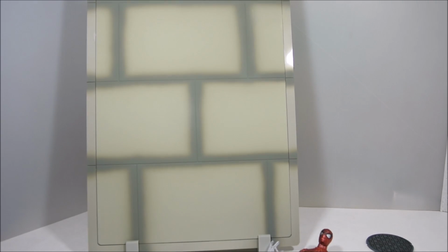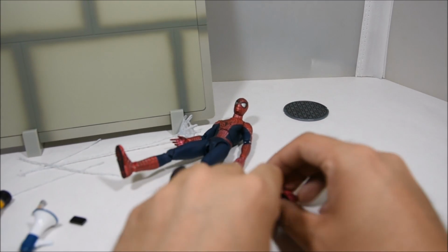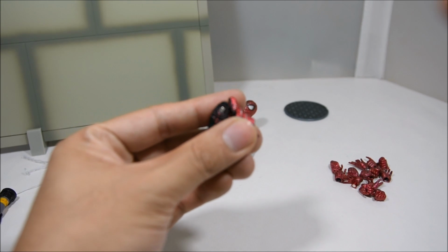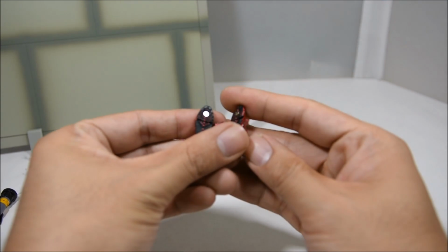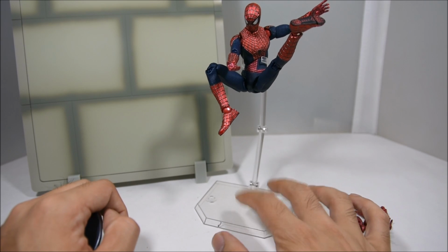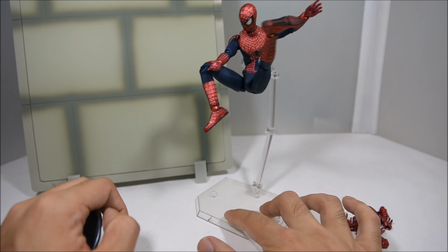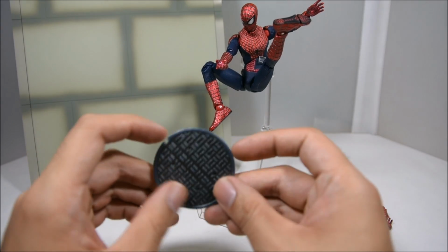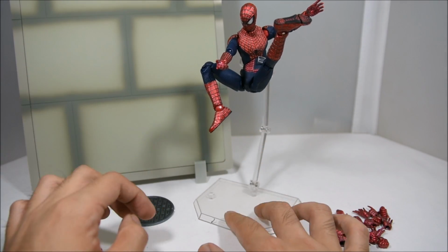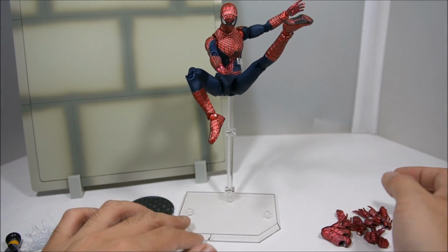And last but not least, he does have a big giant metal board right here, which is pretty cool. For this, he does come with two different accessories for his hands and feet. All of them have magnets on them, so you can stick it onto him and you can stick him on there. And I also forgot to mention, he does come with a stand. I had it on the side. I forgot to put it in the video, which is pretty nice. And he also comes with a manhole cover, which is pretty cool, right there from the movie as well.